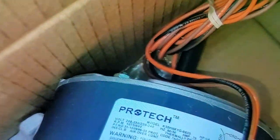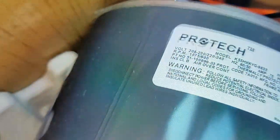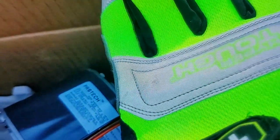Anyway, I got a motor here to replace that fan motor that's on there, and actually got a fan too. And they're both made by PROTECH, even though they came from two different vendors on Amazon, wound up being from the same company.